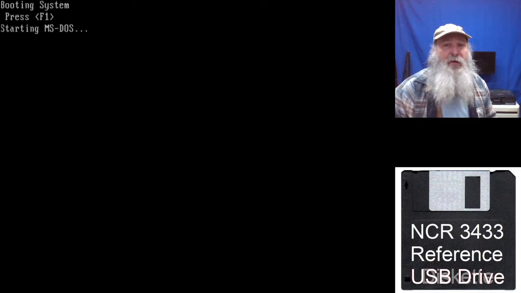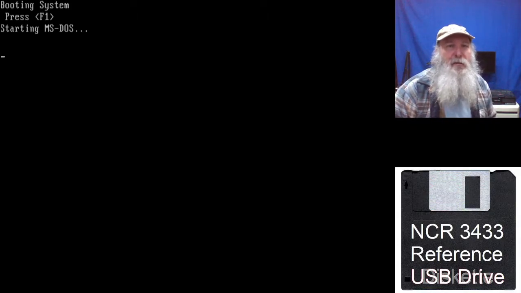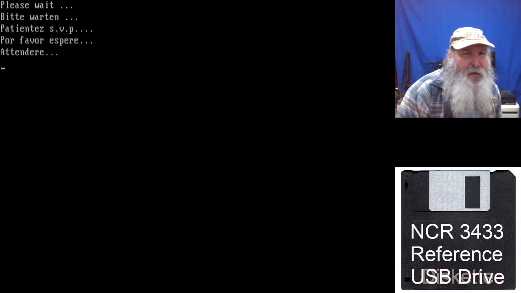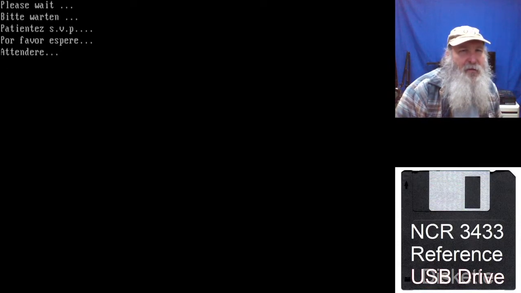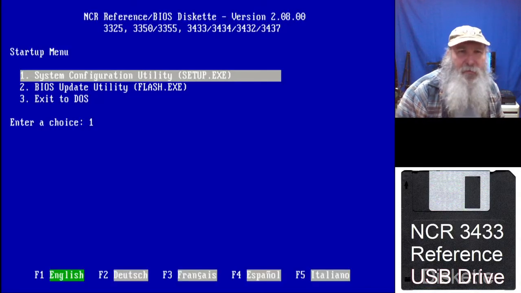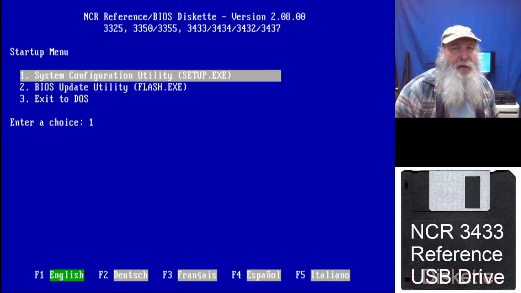Okay, and we have the starting MS-DOS. All the different languages here. German, French, maybe? Okay. So system configuration utility, setup.exe, even has the BIOS update utility, and I think I have the latest BIOS on there.